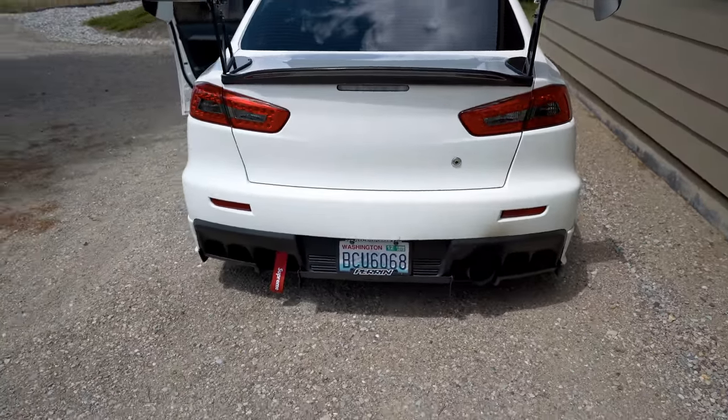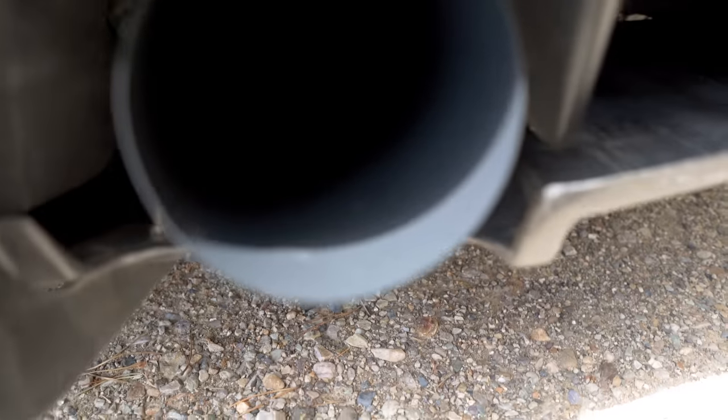I don't know about this Tomei exhaust on this car anymore. Before it sounded absolutely incredible with the factory manifold — it's like almost obnoxious how loud this car is now. I didn't think the ETS manifold was going to change it that much but it really did. I guess I'll put a few more miles on it. I want to get the car tuned with the proper cat back that I'm going to run. I have a feeling it's going to change a little bit with the cat back, especially seeing how free-flowing the Tomei is versus the Perrin. Go down in the comment section and let me know what you think of this Tomei exhaust with the ETS manifold.